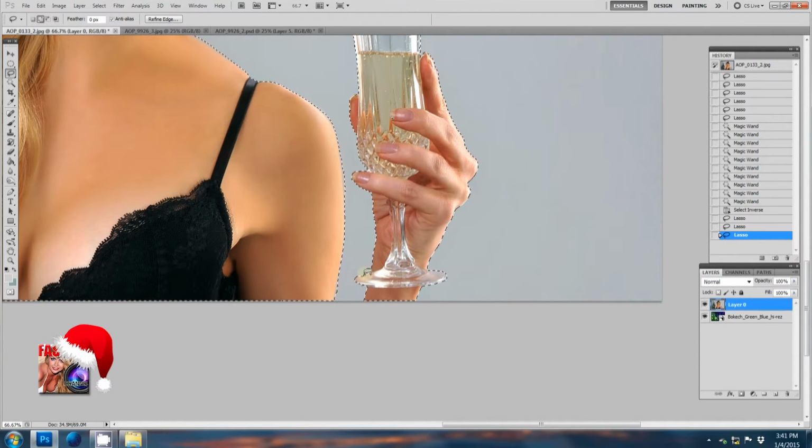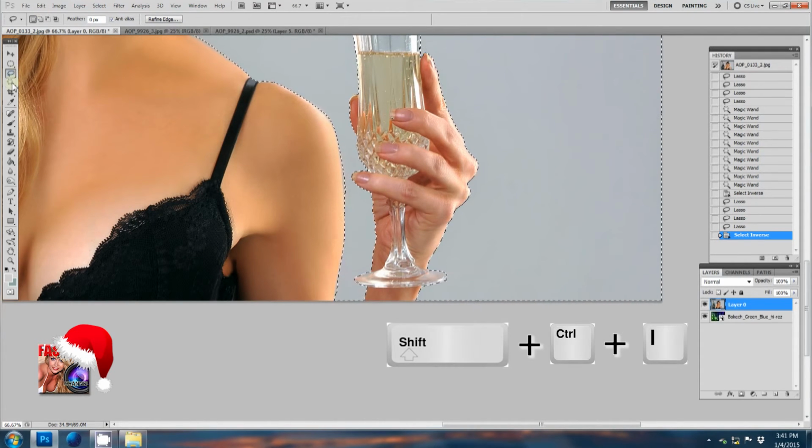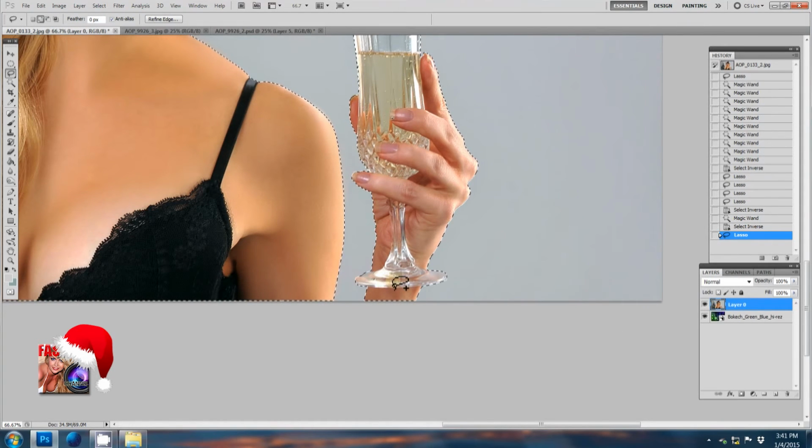I don't want to spend too much time showing details of how it could be, but if you can see some discrepancies, you can press Control Shift I, change the mask direction, and you can correct a little bit. Okay, this is perfect.